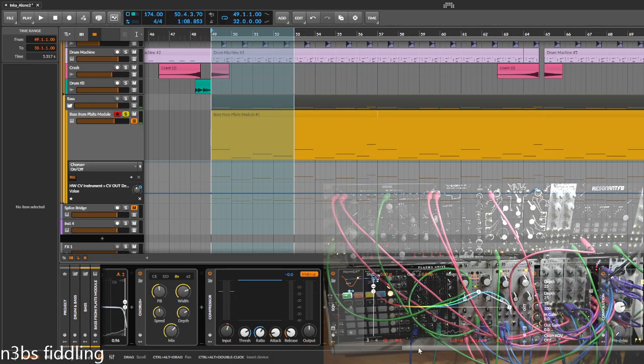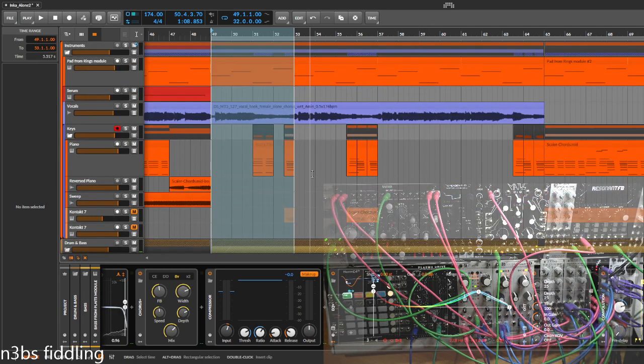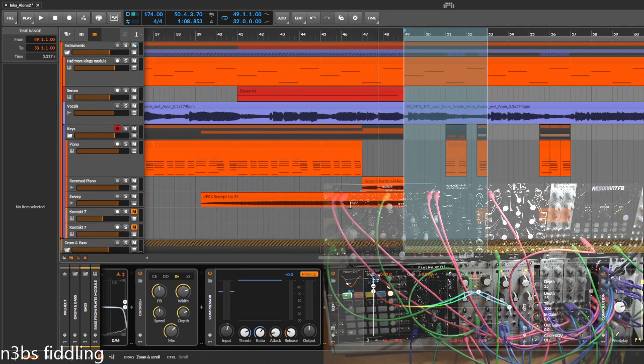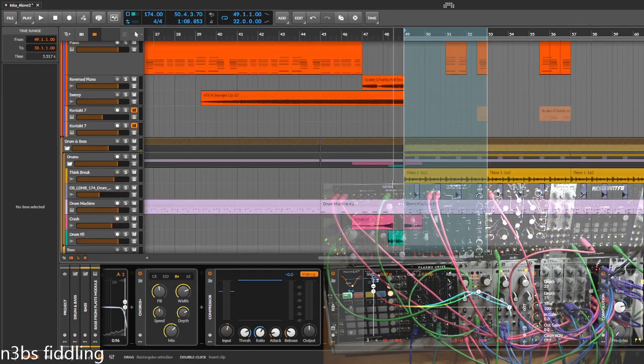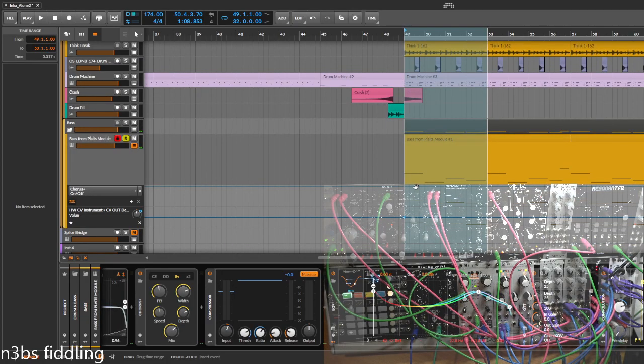I'm kind of torn on doing hard takes. I have bounced a few things here and there. I'm not using them, or wait, maybe I am. I'm using this MIDI bounce here for the piano, but that's a VST.